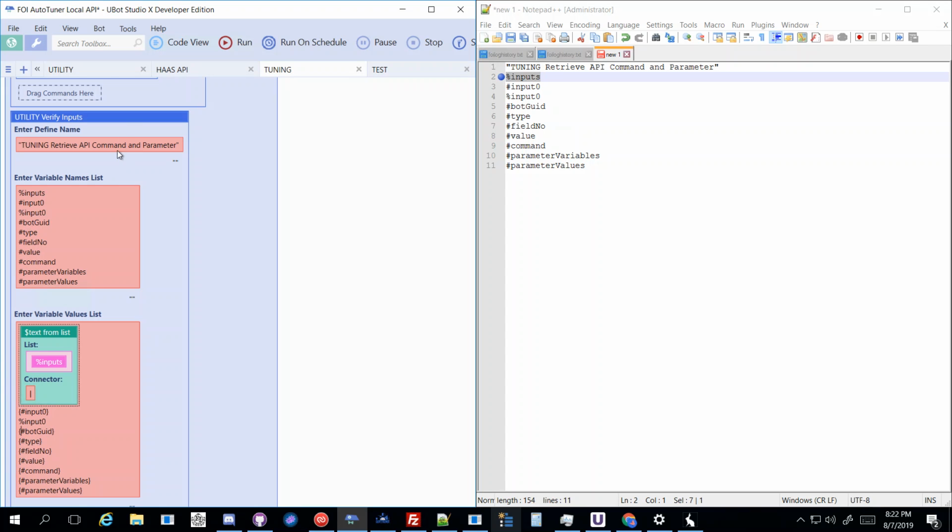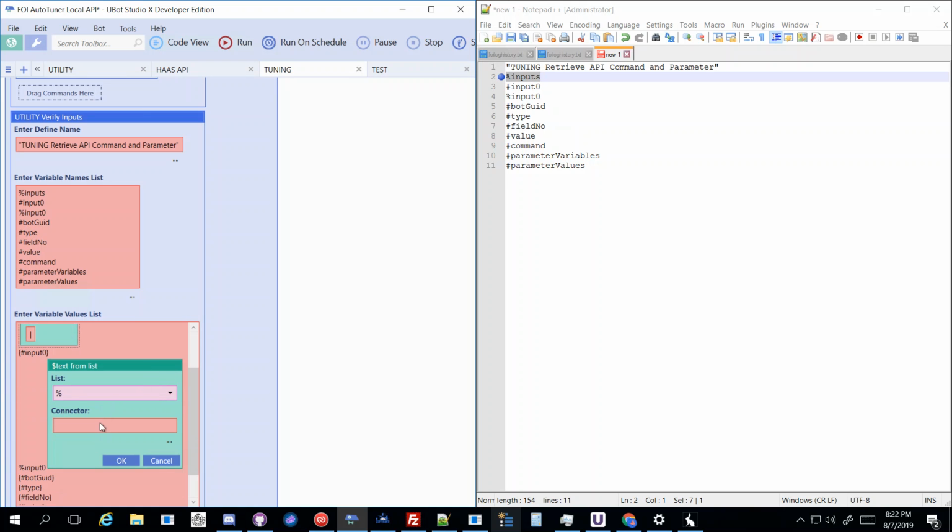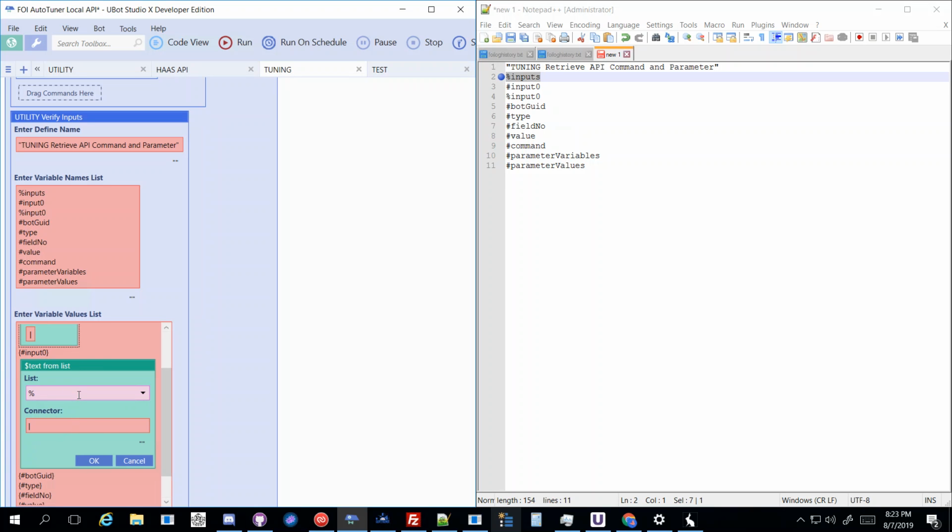I'm going to drag another text from list. Okay. And make a connect. The connector I use is this bar line. I think it helps it stand out a little better, makes it pop. Easier to see. And boom. So without the curly brackets, it'll come out as text, as you see up here.